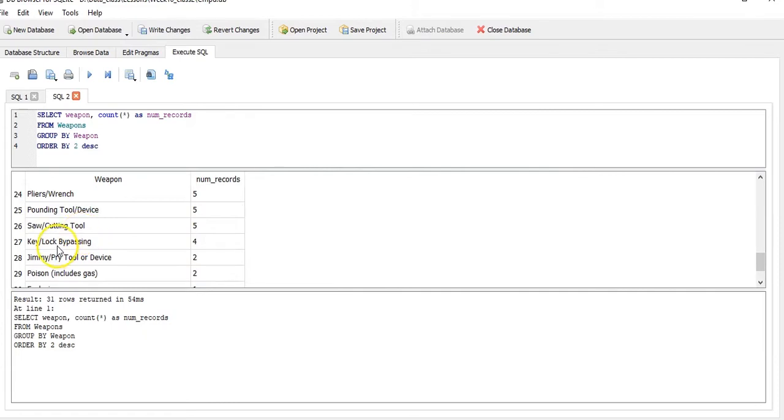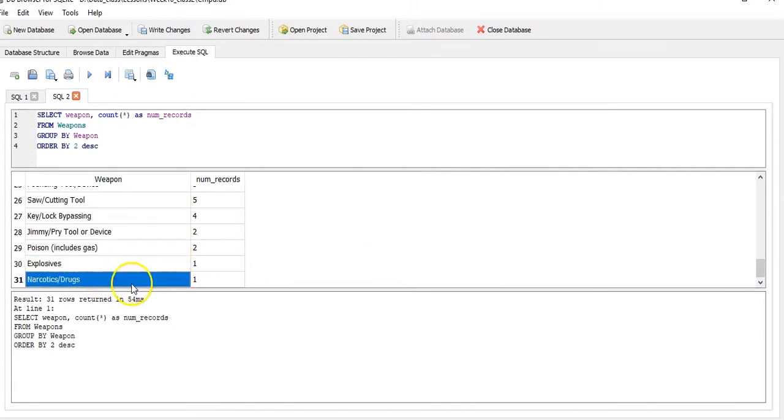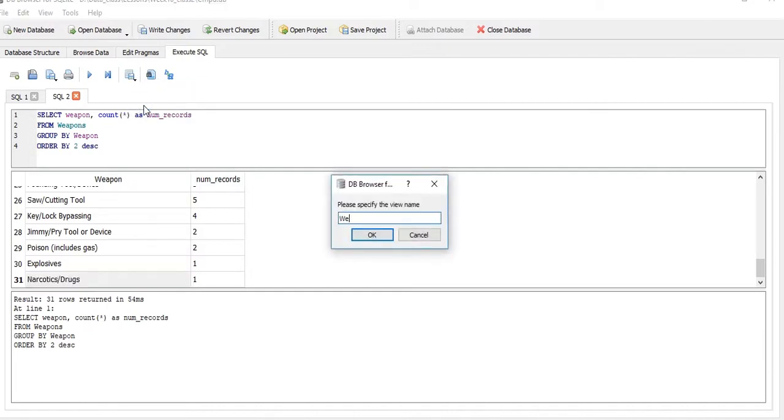Even a key or lock, that's pretty frightening. And a saw, that's pretty frightening as well. Poison, golly. Okay. And one explosive device, and I guess someone was charged as using a weapon as a drug. Maybe they drugged someone. But I'm going to save this one as weapon count. Save view as weapon count.